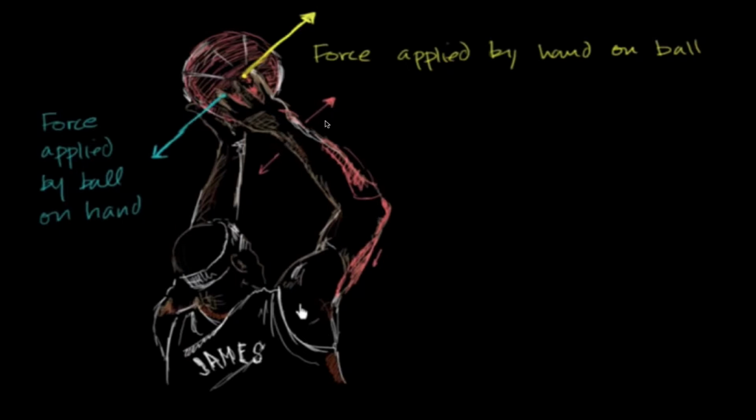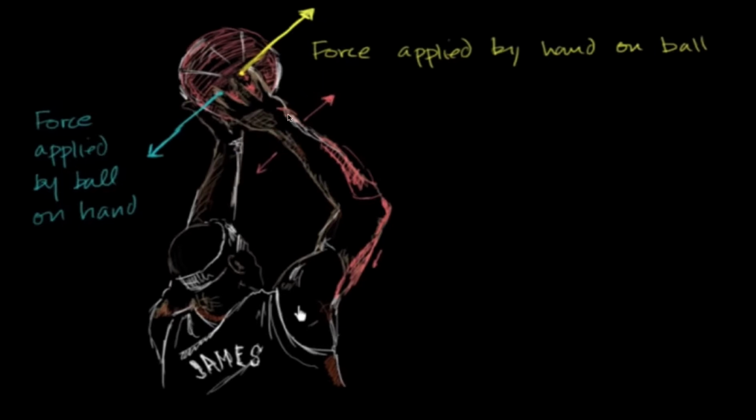So for instance, let's say, and I'm just making up a random number, he applies 20 newtons to the ball. Well, the ball is going to apply 20 newtons back on LeBron's hand. 20 newtons would be plenty of force to make the ball go forward, but since LeBron's so much bigger, it may take 200 newtons to get him to move back a little bit. Because of the difference in mass. So mass does play a role in these interactions.